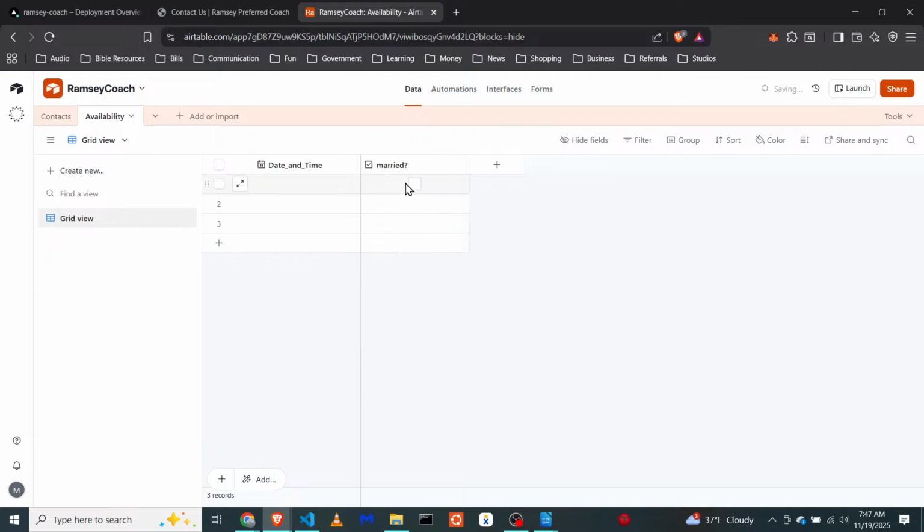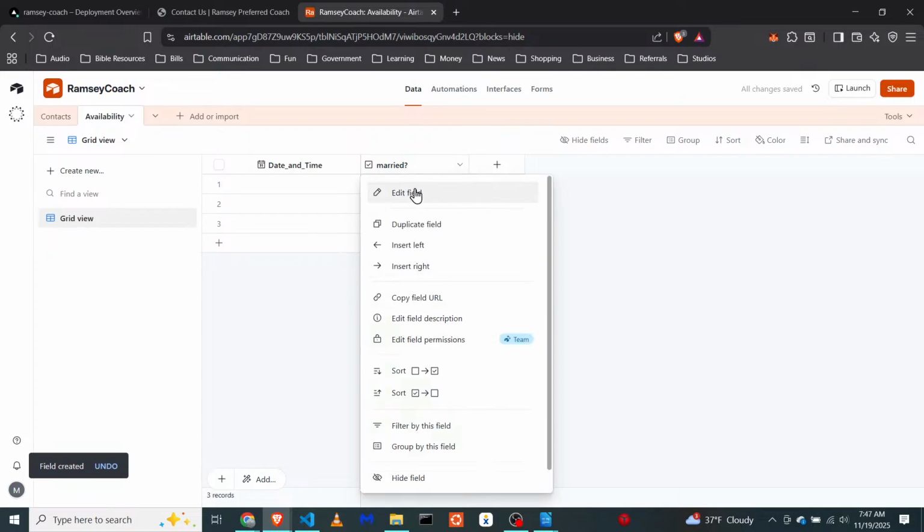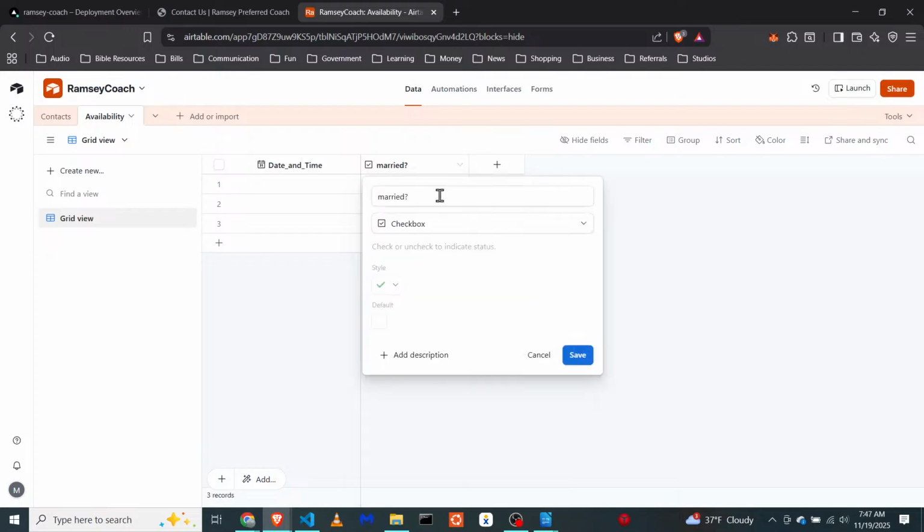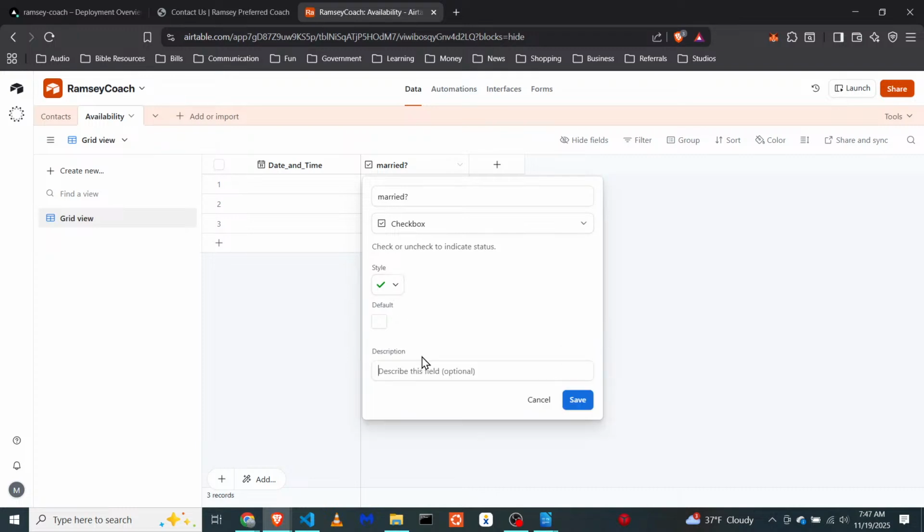So you can create a checkbox there, and this is very helpful for simple yes or no questions. It's a simple tick of the box. But the thing is, you have to remember this: you have to make sure the data is passed as true or false.